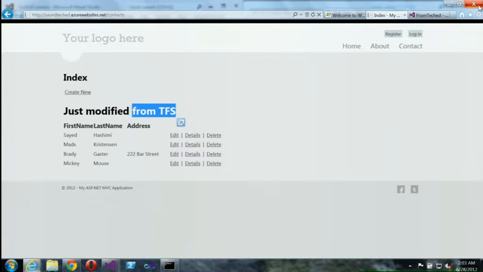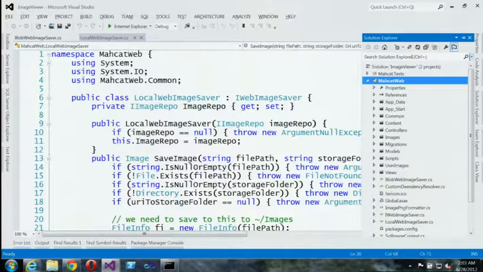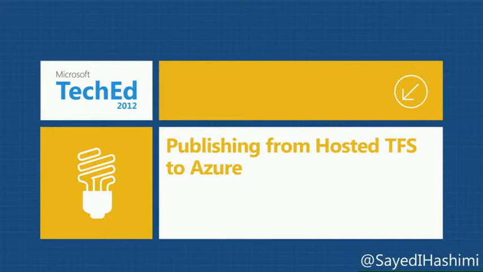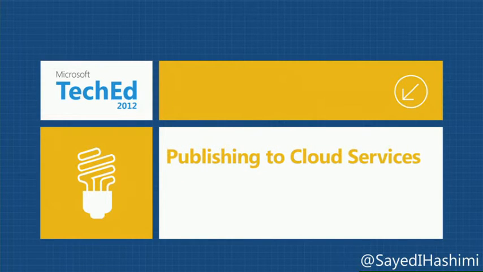So now we really simplified that into just a few clicks and then just a few command line parameters. I think that this is going to save people a lot of time and make your day-to-day activities a lot simpler. All right. So going back, so that was publishing a hosted service.